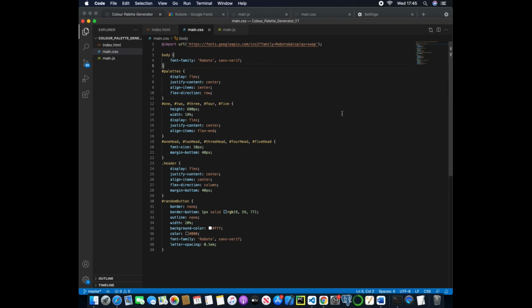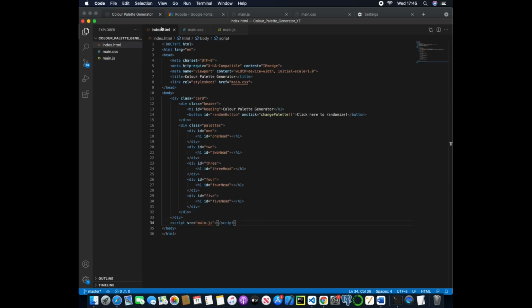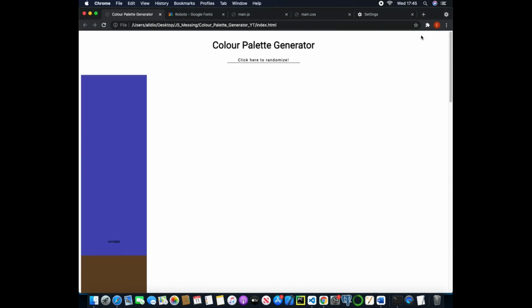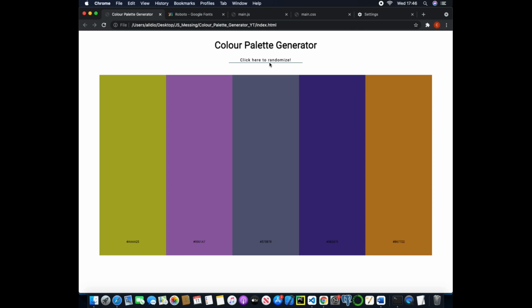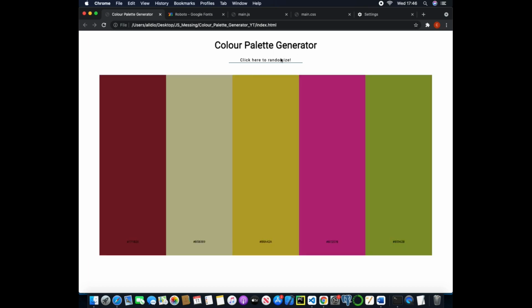Okay, so one thing that I've just realized about the palettes is we actually gave it a class. So if I change that to a full stop, if we just come to the index.html file and just double check, we have div of class palettes. So now if we save this and then come back to our color palette generator, and if we refresh and press click here to randomize, we now have 5 blocks that all work alongside each other, which looks much better.